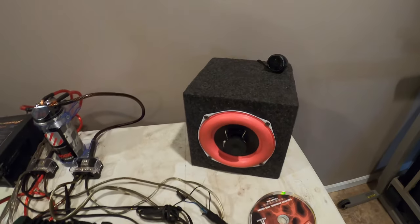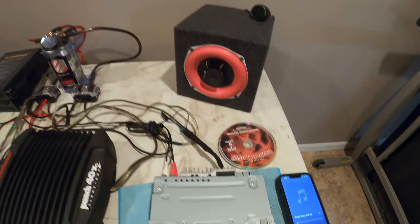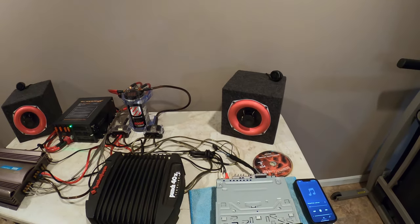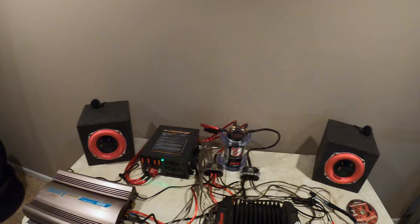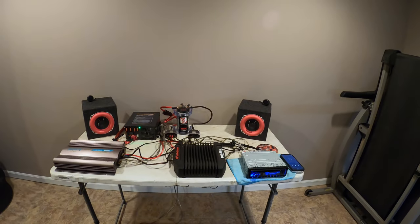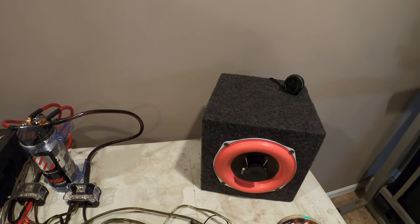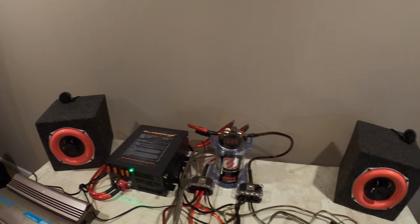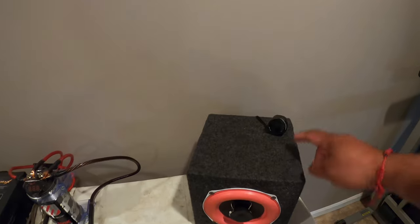Okay, I got the door speakers wired up. So I'm gonna do the same. I rewinded the song. Here we go. Okay, that's what that sounds like. I'm gonna take off the super tweets and we'll hear what it sounds like without them.